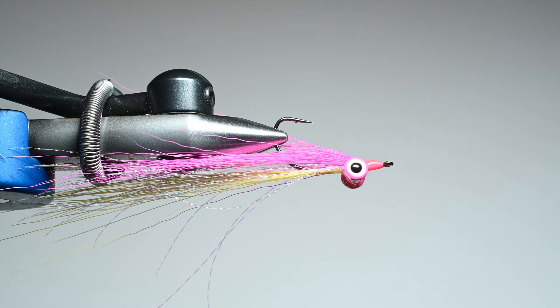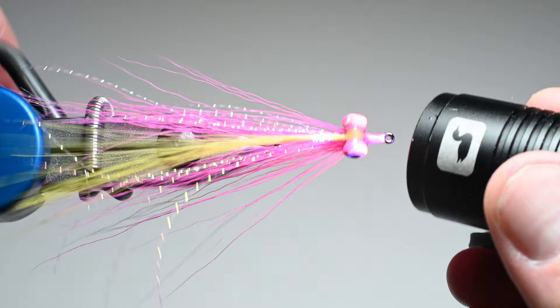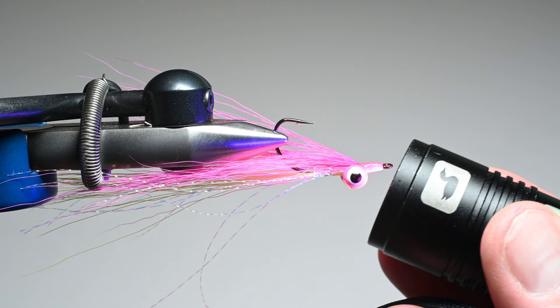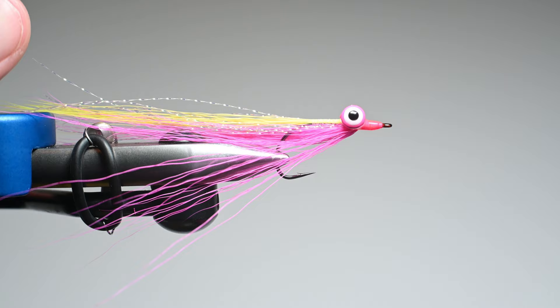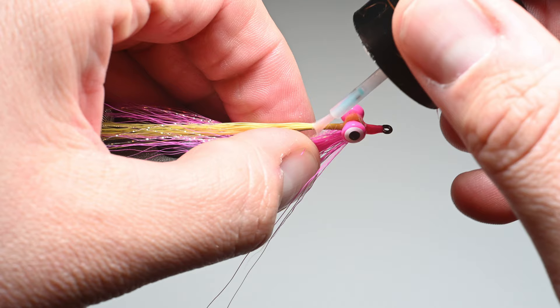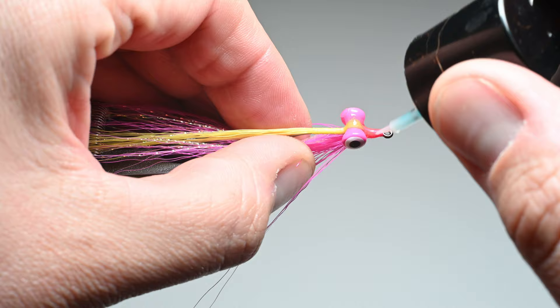That is going to be our damage point, and I want to make sure that these stay put. You could even put an extra layer of super glue down in the beginning, but I'm just going to use the resin as my strength and structural integrity on this. The wax thread will hold everything in place, but banging through where I'm going to fish these, I want to make sure it's bulletproof — the last thing I want is to tie this up and lose it on one fish or have the lead eyes break off. Might as well spend the extra time here at the vise to make sure it's good. So give that a nice cure, and then I'm going to use the Solarez Bone Dry to tie in that bucktail at the rear. It's a thinner resin that penetrates in, and I'll give a generous coat right there so that it's bonding to those thread wraps and the faux bucktail, then an extra coat around those lead eyes, just making sure everything gets penetrated real nice with a smooth, even coat.